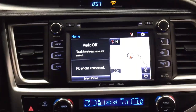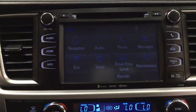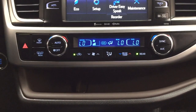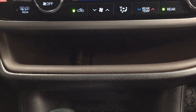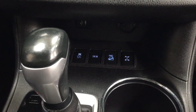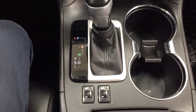Taking a closer look at the center dash and touch panel display, you'll see a digital clock, and inside your apps menu you have navigation, audio, and phone, as well as additional features. It does come with XM satellite radio, dual zone climate control settings with hazard lights, and rear temperature controls on the right-hand side. There's a shelf for smaller items and you can route a cord through the bottom to connect to USB, auxiliary input, or the power outlet. You also have traction control on and off, snow mode, downhill assist control, and all-wheel drive lock, mounted to an automatic transmission with heated seat controls for driver and passenger.